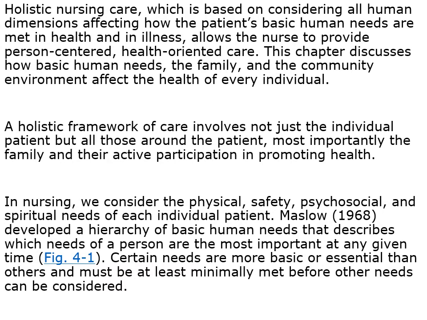Holistic nursing care is based on considering the fact that all human dimensions occur, including how the patient's basic human needs are met and unmet in health and illness. This helps the nurse provide person-centered care. And this chapter will discuss how basic human needs, the family, and the community all affect the health of each individual. In nursing, we have to think about the physical safety, psychosocial, and spiritual needs of each person.